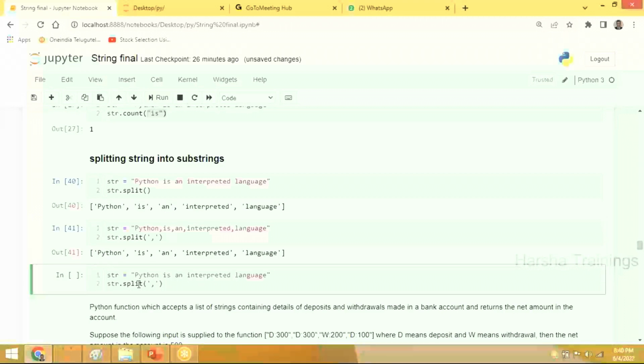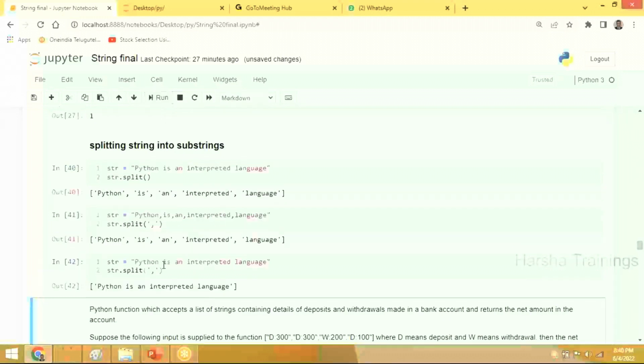Actually, if I don't give this comma, there is a space, so there will be a split. But I have given the split as comma, and the comma is not available in the given string. So what will happen? It will take the entire string as the same. Look at here. It is going to take this entire string as a single unit. Will you agree?